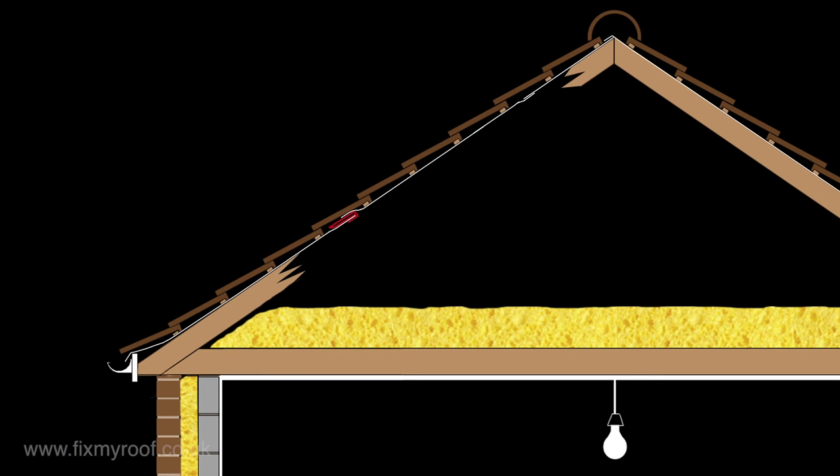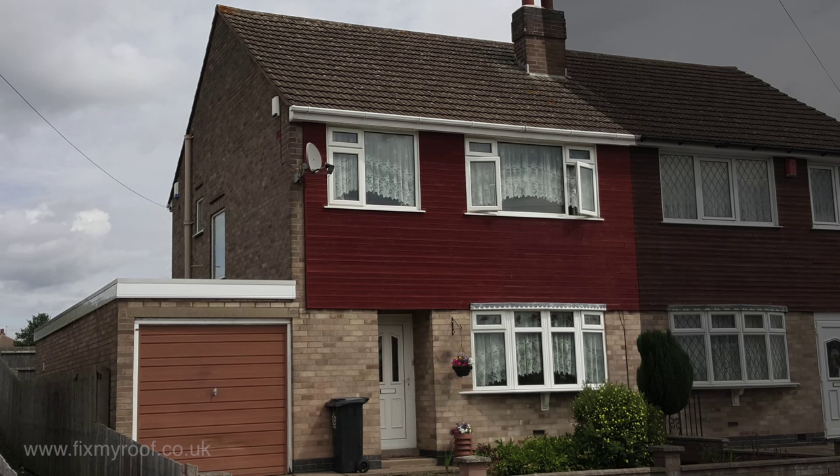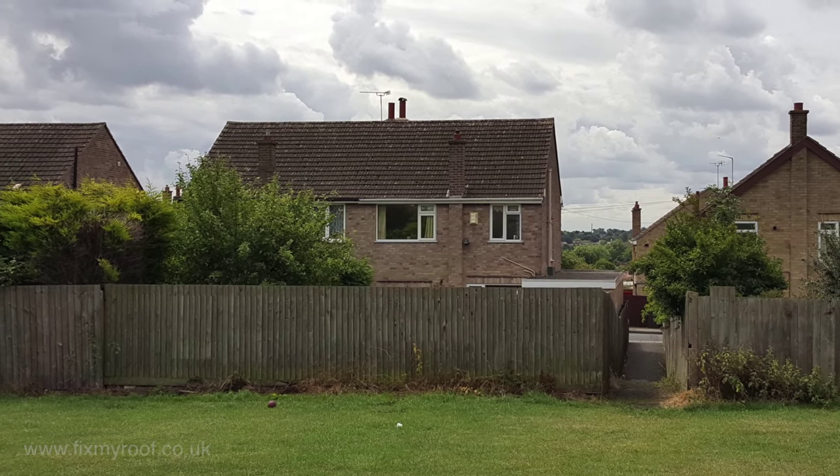What this basically does is link the air from inside your roof space to the air underneath your roof tiles or slates. Whenever air movement occurs — either by wind blowing directly up the face of the roof or by wind entering at gutter level near the eaves — it cannot help but enter the bottom of the lap vents and in turn your roof space. The house we're fitting these vents to today was built in the 1970s with no dedicated roof ventilation, just as millions of older properties were. There aren't any serious problems with condensation or heat build-up, but the owner just wanted to make sure it stayed that way. Since the house is quite exposed, rather than fitting 20 vents I shall only be fitting 10 — five to each elevation.